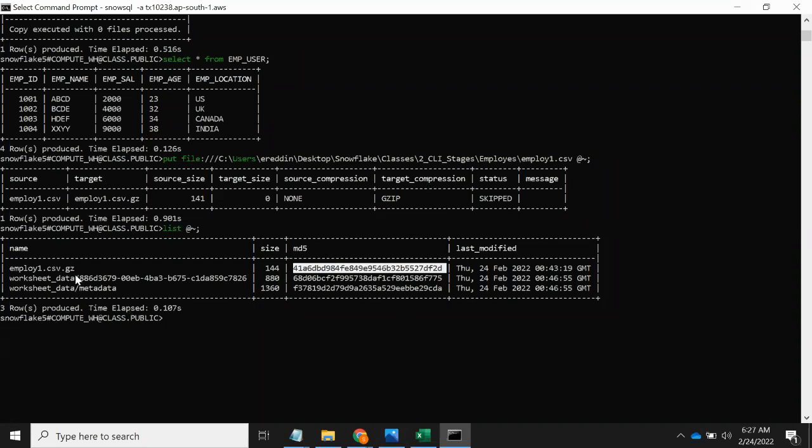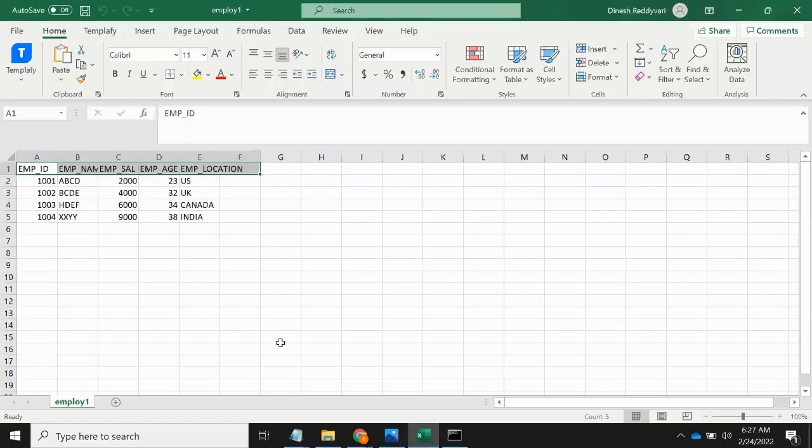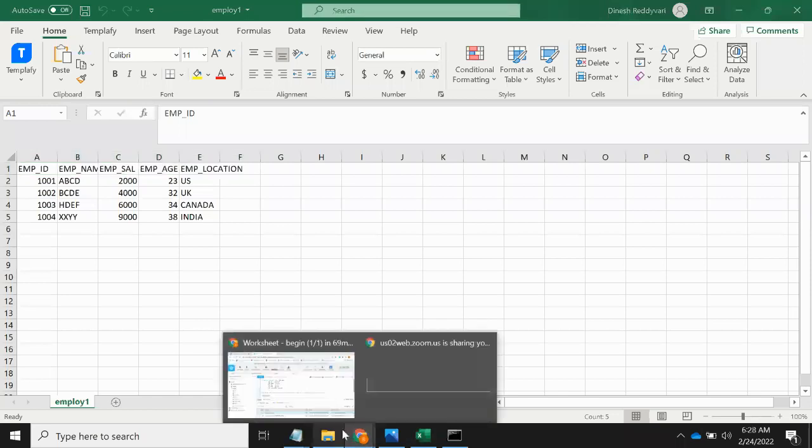While uploading or before uploading? Before uploading only. Before uploading, if I change any columns for the same table name, it shows an error, right? Yes, it will show the error, because that is a different one. Different column names will be available. So when we created the table structure, that is different.